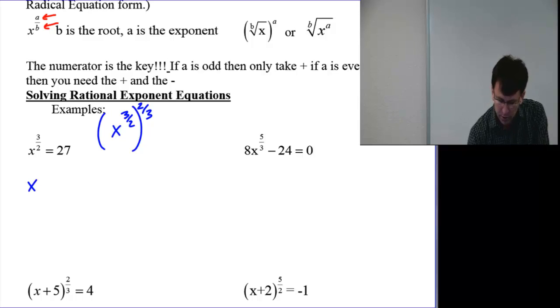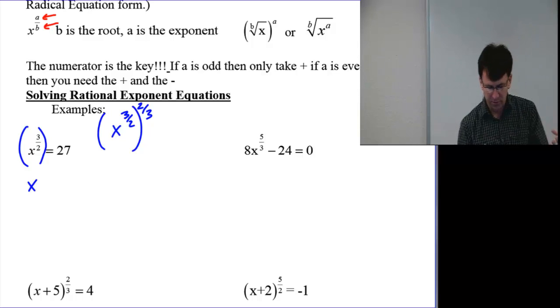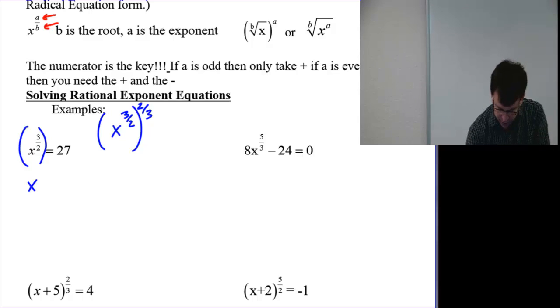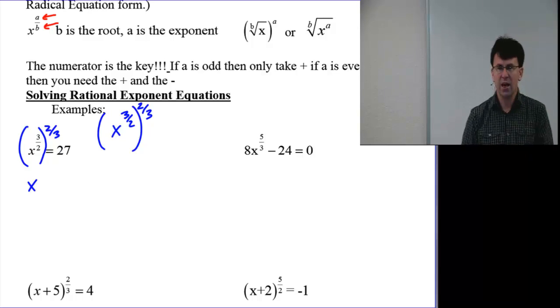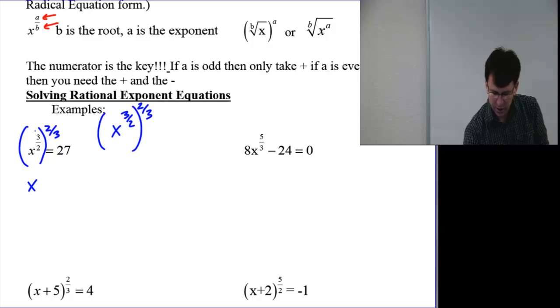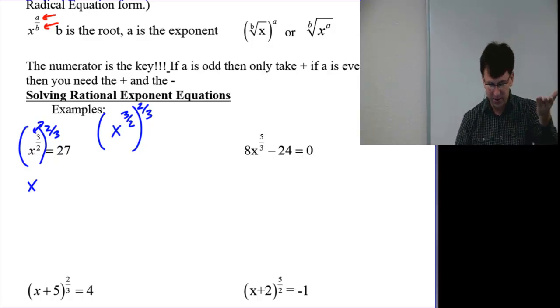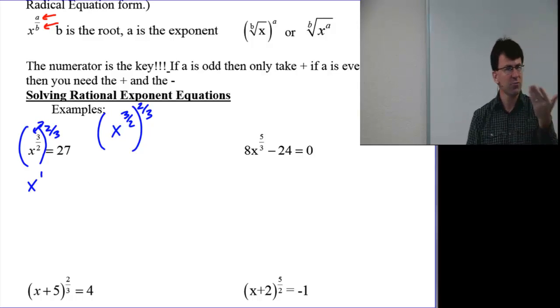I just have to be paying attention to it. So I'm going to propose that what we should do right off the bat is, instead of worrying about rewriting it in radical form, let's just do it right here. We can deal with radicals inside of the rational exponent. So let's raise this side to the 2/3 power. If I raise x to the 3/2 to the 2/3, the whole reason why I did that is because when we have the power rule on exponents, we multiply those two things together, and I get x to the first, and that's really my goal.